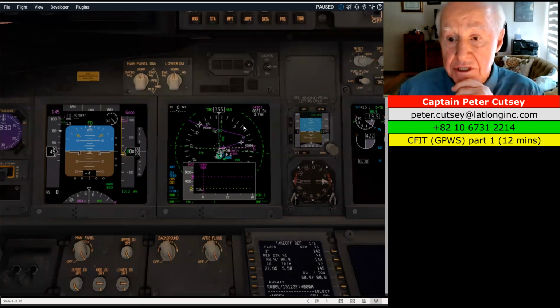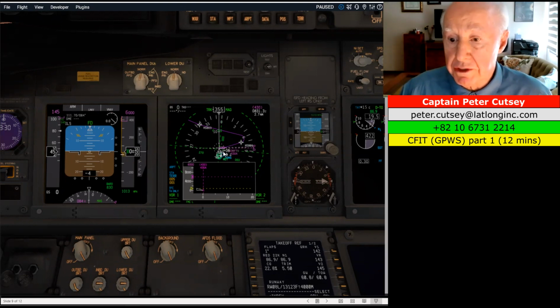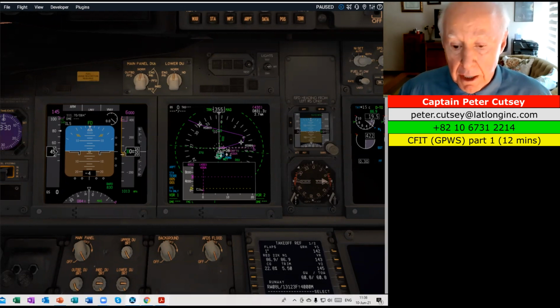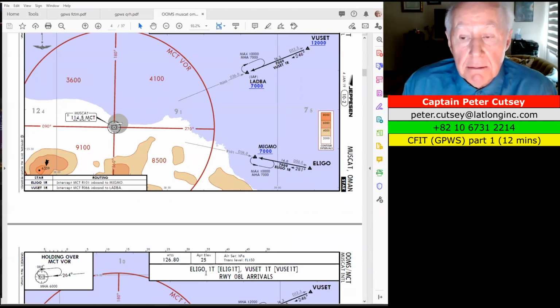The PFD nav display, the fixed page here with the 360 quadrant, 090 radial, 180 radial, and 270 radial as per chart that we can have a quick look at here. This is one arrival chart in Muscat.